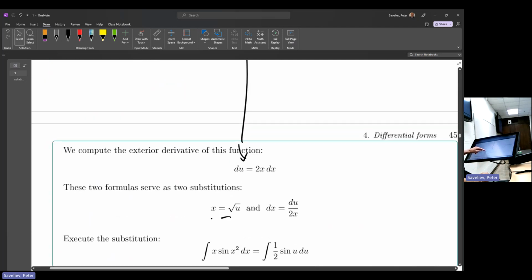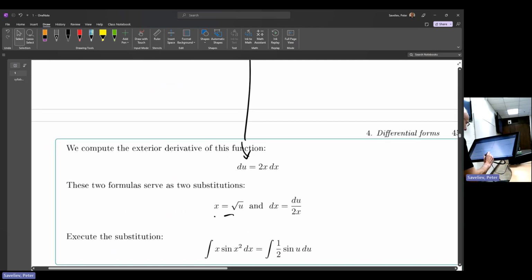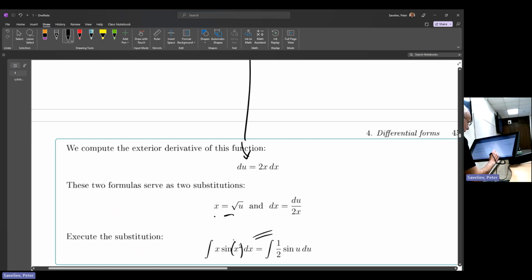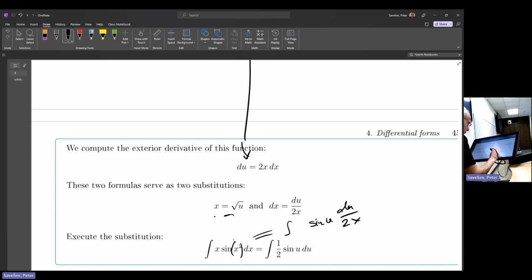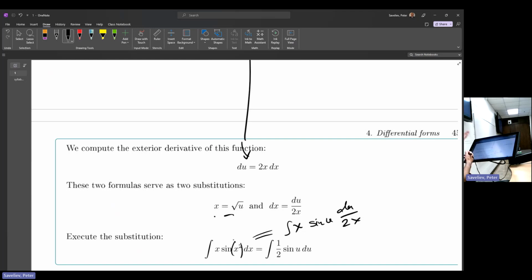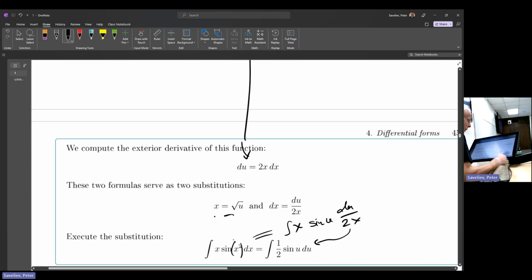And then that's what happens. As you can see here, once again, x squared is replaced with u. I think I skipped over that too quickly. I have an integral of square root of u, sine u, and dx is this du over 2x. It's actually easy if I just cancel it out like this. I keep x so that it would be easy to cancel. That's what used to be sine x squared, and then dx had been computed as du over 2x. I cancel it out, and that's what I end up with over here: one half sine u du.